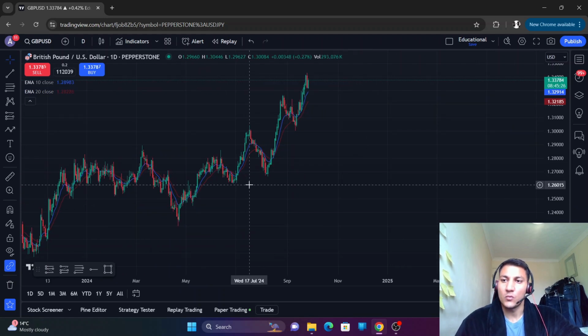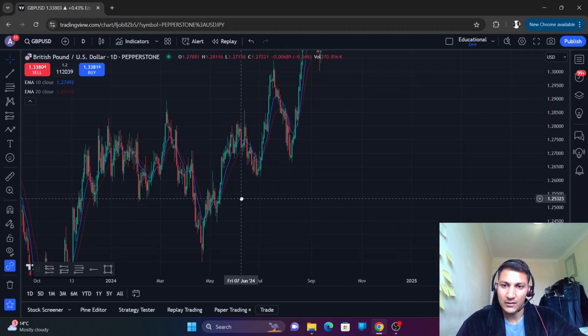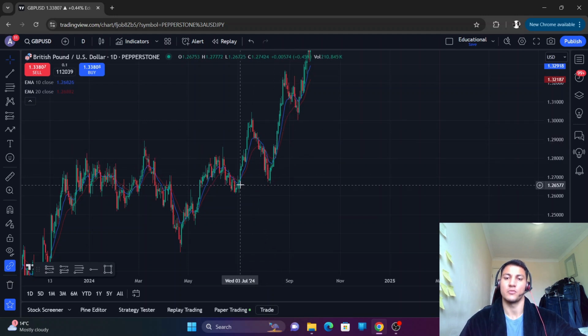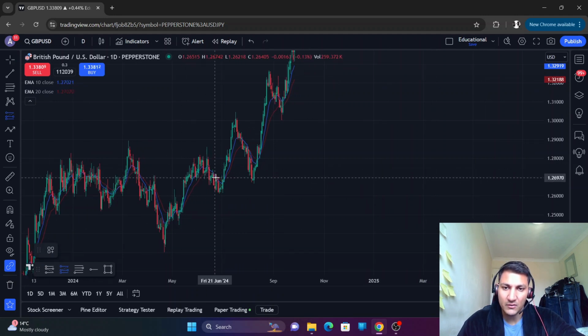Now what you want to do is, when the 10 EMA, so the blue line, crosses the red line, you're bullish. And when the red line, sorry, crosses the blue line, you're bearish. Like this, right? We cross here and we're bullish. Cross here and we're bullish. Whenever you get a crossover, you're just going to enter the trade. You're on the daily chart, so you wait for the candle to close, and you can literally just set up an alert on TradingView. Once you've got the crossover, all you're going to do is take your entry.